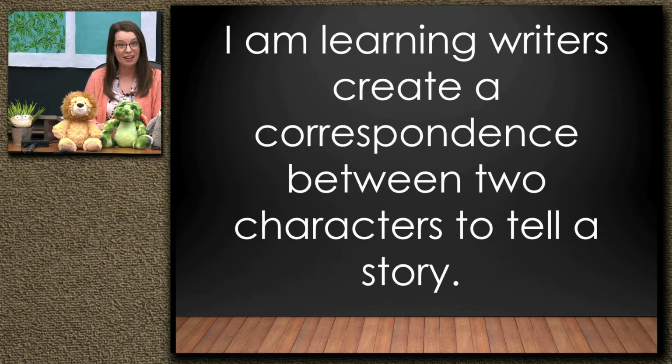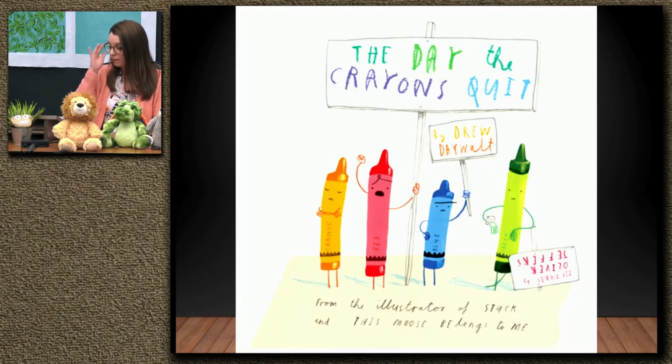Also, Plantzilla is written in letters between Mortimer Henryson, his parents, and his teacher, Mr. Lester. The 3 of them all write letters to each other, and that's how we follow along with the story. The other one is the book The Day the Crayons Quit by Drew Daywalt. And in order to create a correspondence, before you can even start getting characters writing back and forth, you really need to know the characters that are going to be writing the letters.